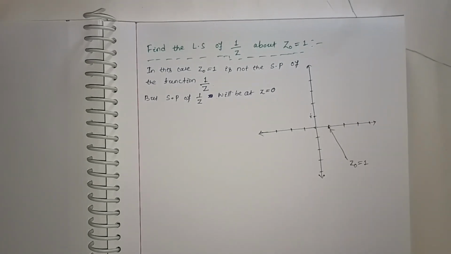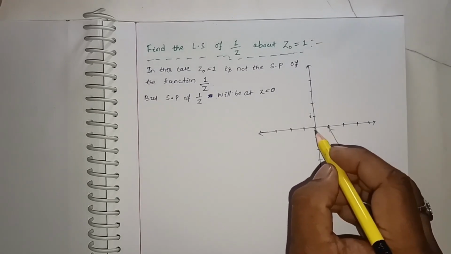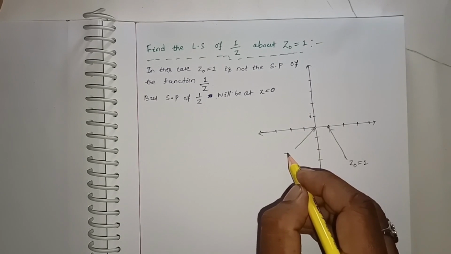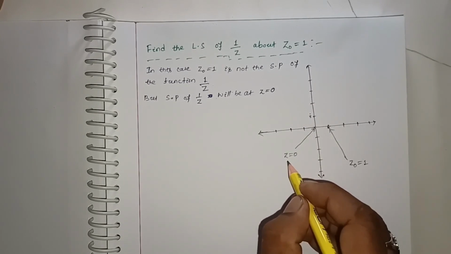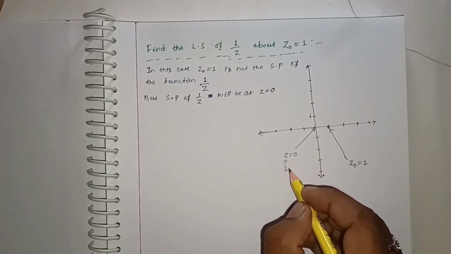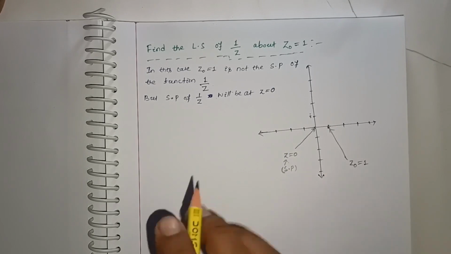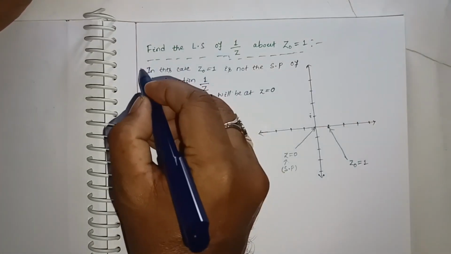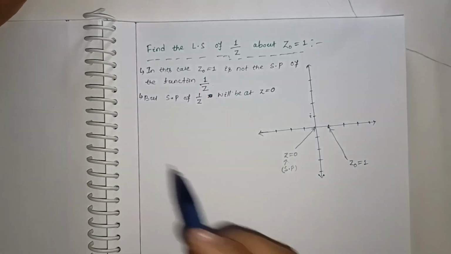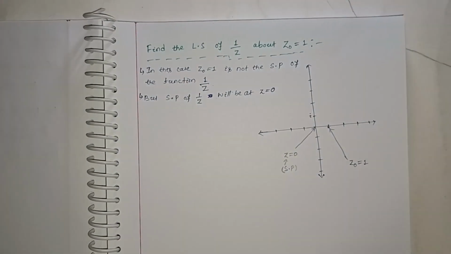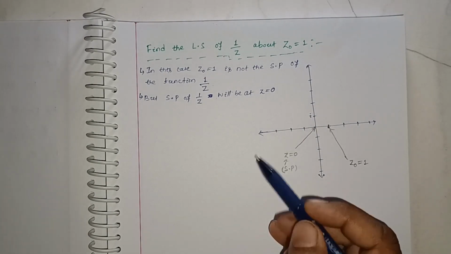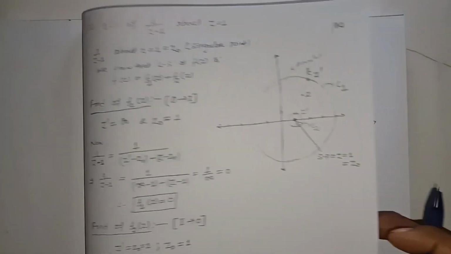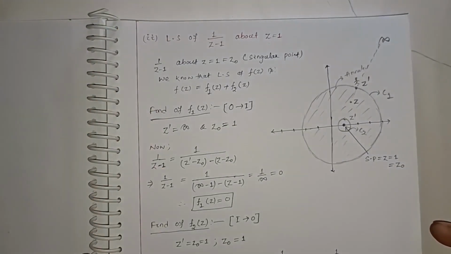Okay, so here I have to write this point is your z0, which is the singular point. Clearly you have to write this is the singular point of this function. Okay, so these 2 points we found. Now first we are going to solve this question by using the Laurent series method. That means exactly this method we have to use, and we are going to solve.